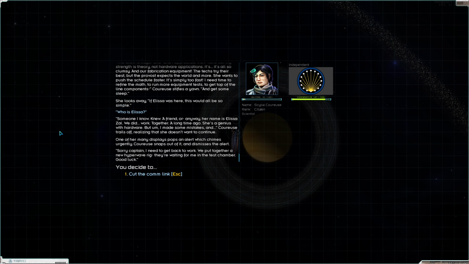Who is this? Someone I know. Knew. A friend, or... Anyway, her name is Alyssa Zal. We did work together a long time ago. She's a genius with hardware, but I made some mistakes, and Caruz trails off, realizing that she doesn't want to continue. One of her many displays pops up an alert, which chimes urgently. Caruz snaps out of it and dismisses the alert. Sorry, Captain, I need to get back to work. We put together a new hyperwave rig. They're waiting for me in the test chamber.